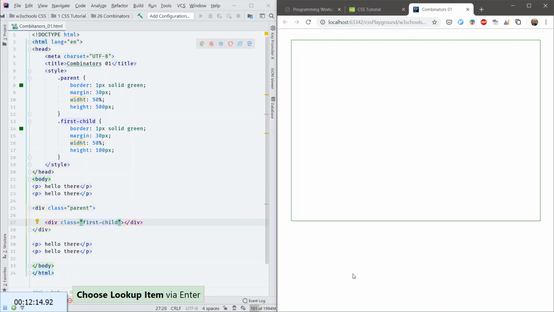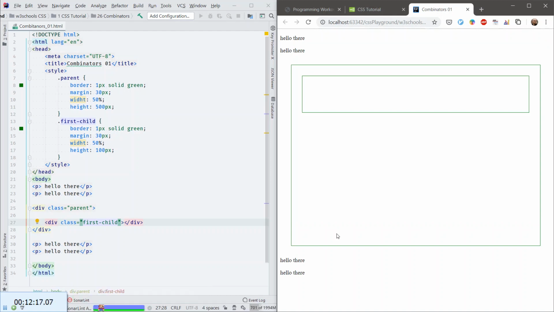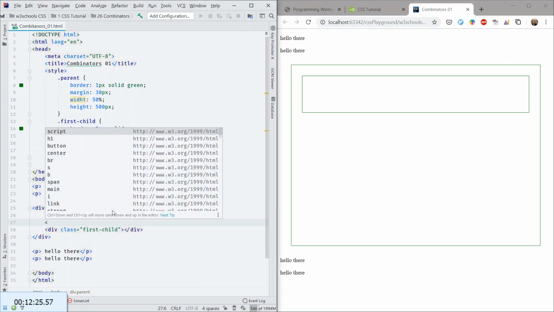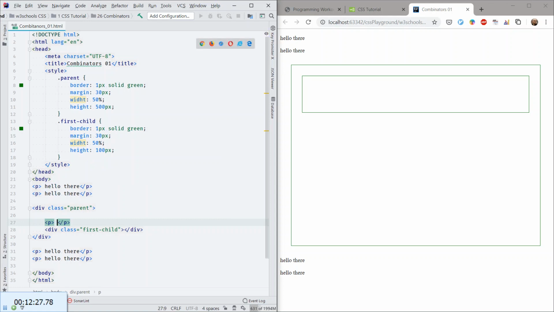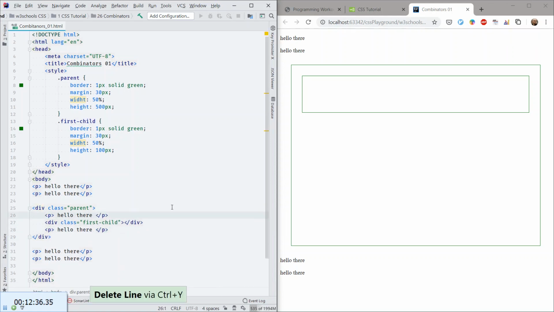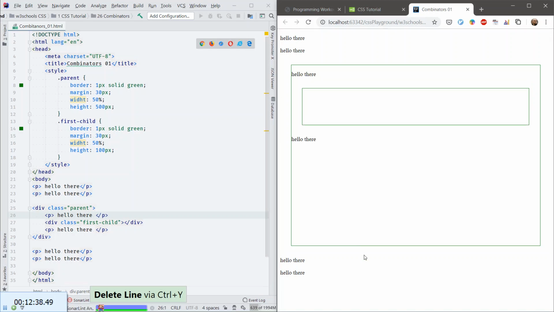Okay, so we have two before, two after, one div inside, and here will be as well another hello there paragraph, and let's, for fun, do one in there as well.